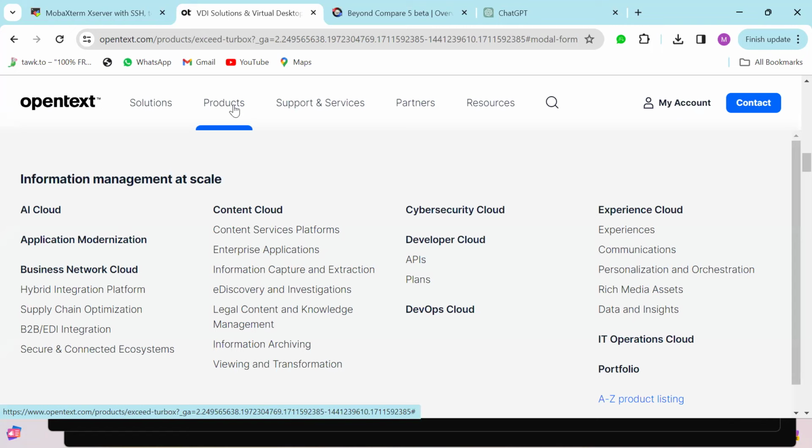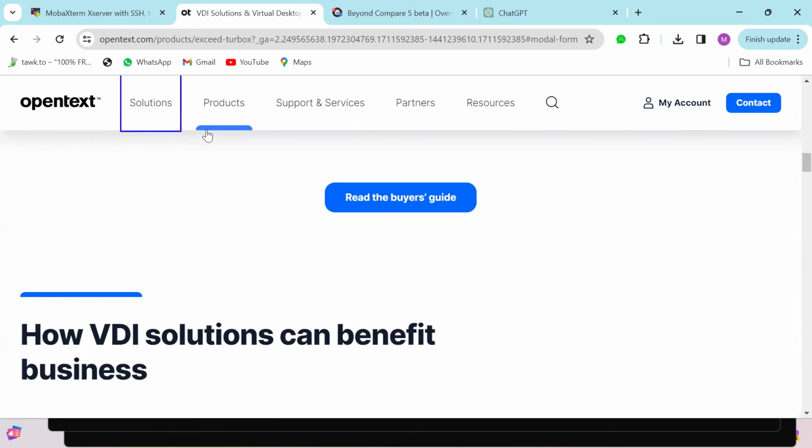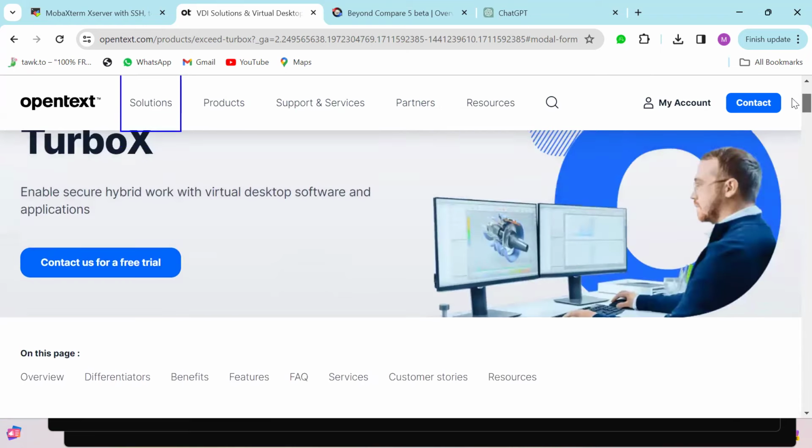Exceed Turbo. Is it a virtual remote desktop? Okay. So here you can see, right?